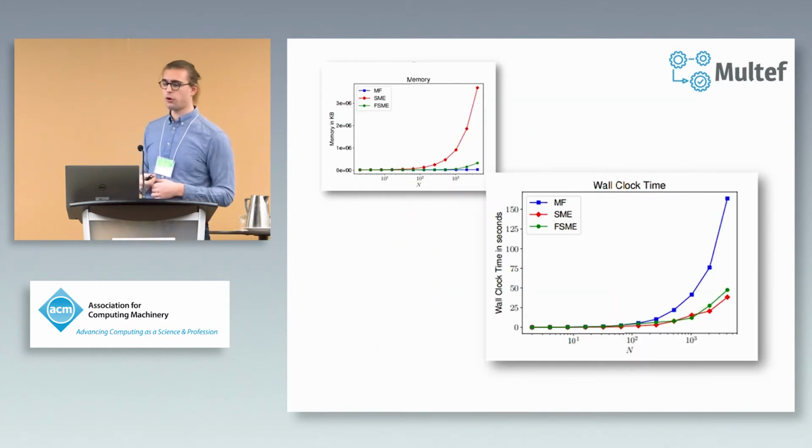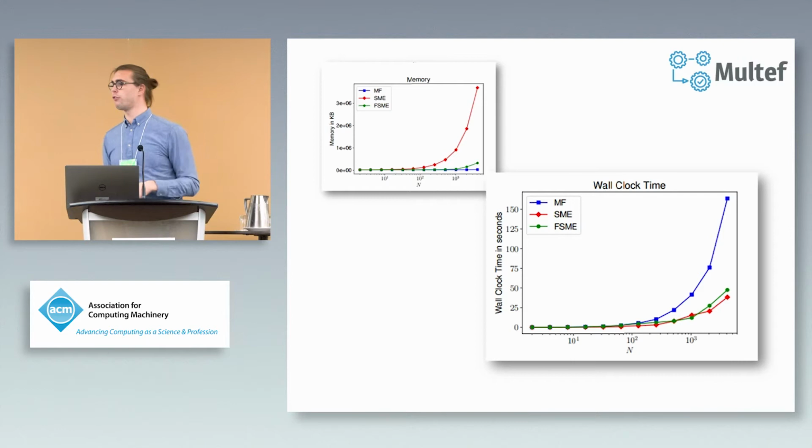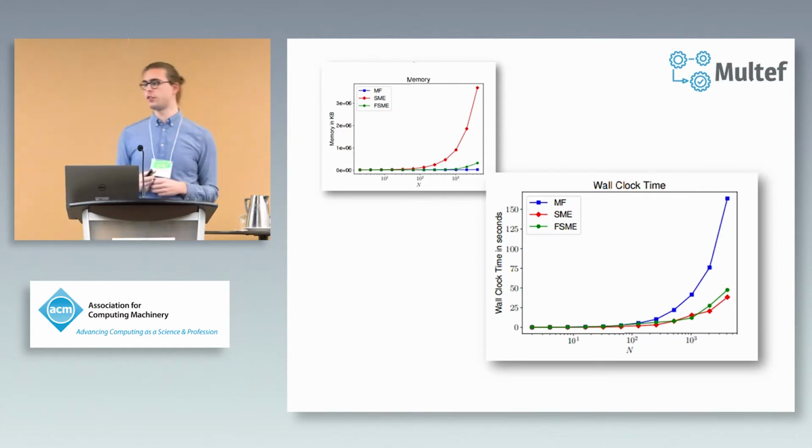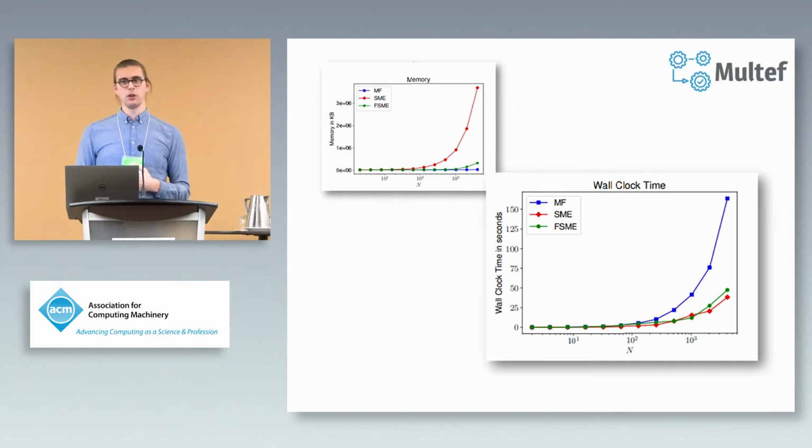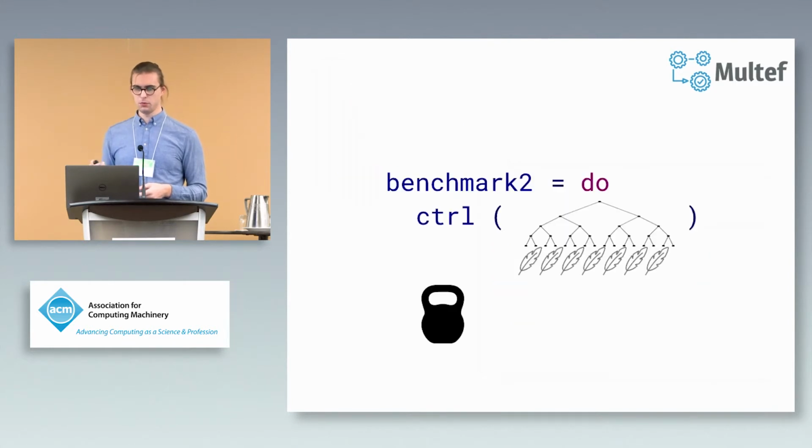But here we see a story, right? Memory consumption is through the roof for SME, but SME, as we see in this wall clock time measurement, is way faster. And curiously, with the timeout set to precisely the magic value of 1 second, somehow we can achieve a result in the middle of these two as well. Okay, so is the story this simple, right? If you set a short timeout, then that's great if you've got many cores and lots of memory. If you set a long timeout, that's great if you don't have much memory, but you have all the time in the world. Of course, it's never that simple.